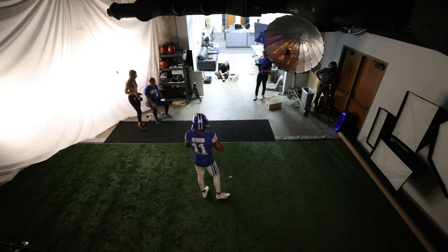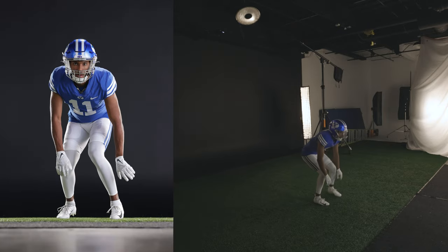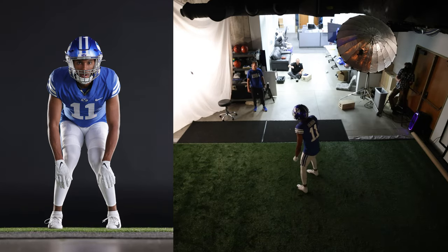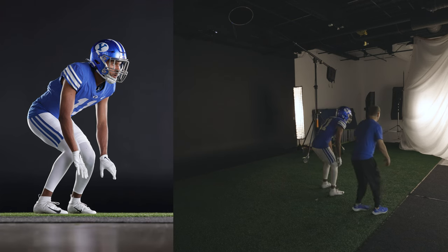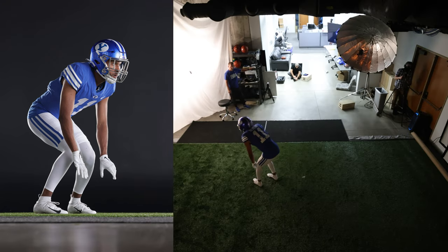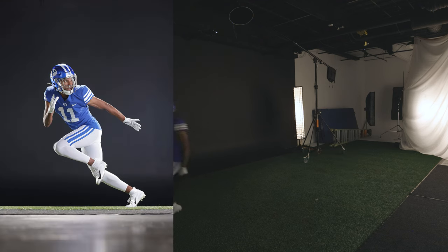Ready — eyes on me, good. Let's do a pre-snap stance. Just right over that white mark, get loose, on your toes, take a little step back. Good — now do the same thing but turn your whole body that way. Here we go, three, two, go. What if we have him do that first step — snap goes and you're turning your hips back, taking one step back. Back shuffle into it and cut across — three, two, go! That's a good swivel.